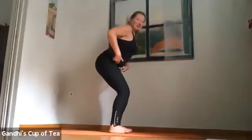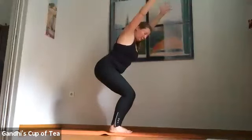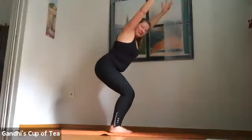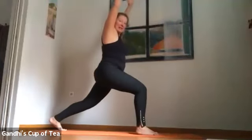Step forward. Get low. Inhale, arms reach. Exhale, press through feet, stand tall. Pause. Take a breath in and let it go. Last round. Forward tilt, anterior tilt of the pelvis, arms reach. Inhale, Utkatasana, getting strong through back chain. Exhale, step left foot back, lunge.